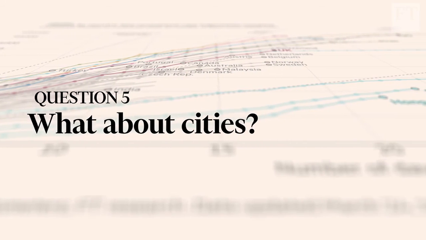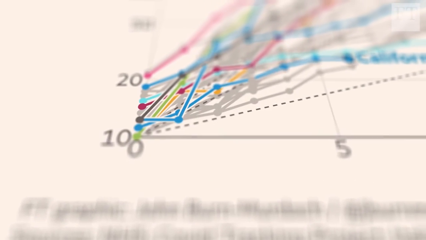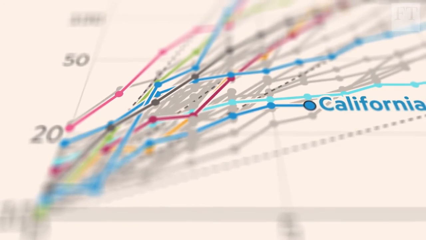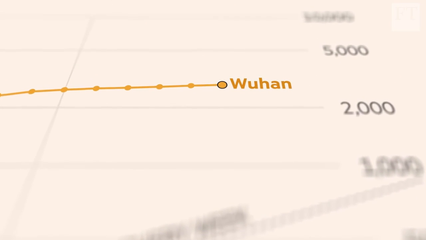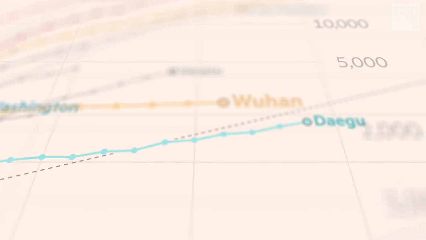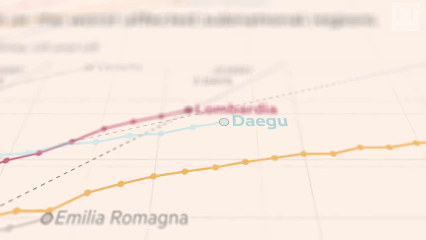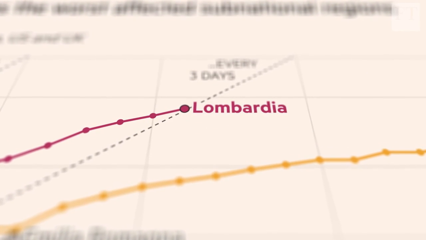Another thing we've been asked over the last few days is, can we, as well as showing these national numbers of cases and deaths, go down into countries and look at specific regions? The virus tends to spread in small but gradually growing pockets. This tends to come from one outbreak and spread from there. So initially, of course, this all started in the city of Wuhan in China. We then saw a nasty outbreak in Daegu in Korea, and then Lombardia was the worst affected region in Italy. So we wanted to get into that with this chart and look at how different regions have been affected rather than countries as a whole.